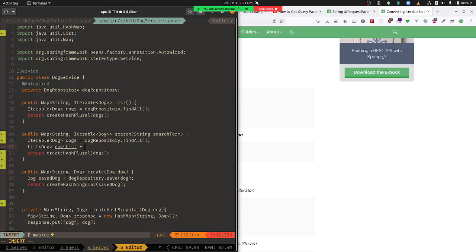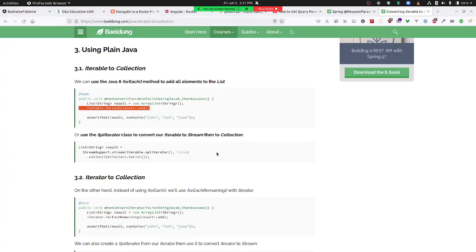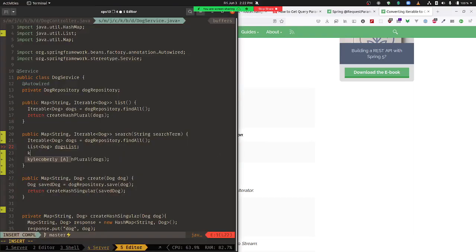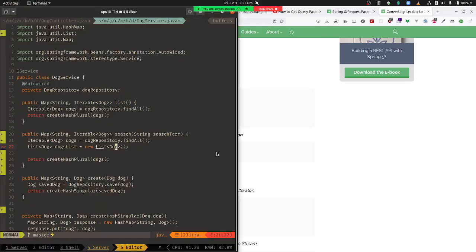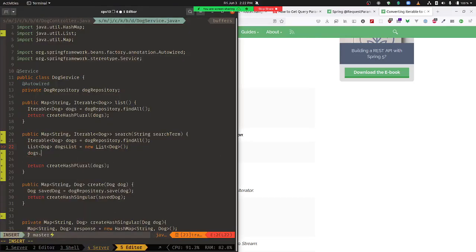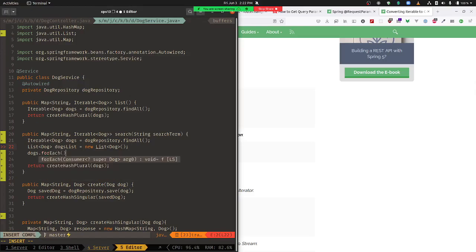And then I'm just going to declare it. New list of dogs. And then I'm going to do dogs dot for each. That's a thing that exists on iterables.